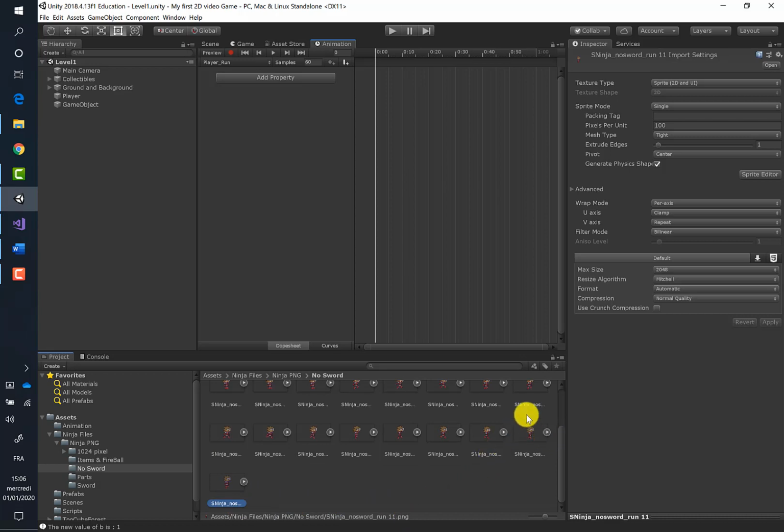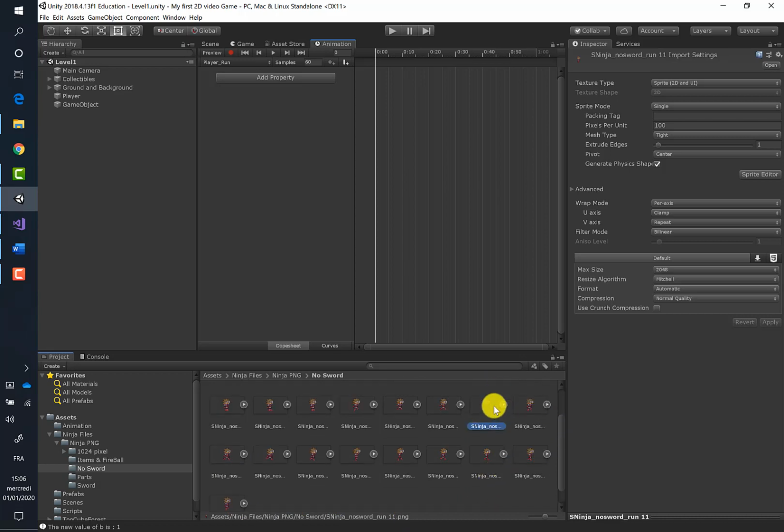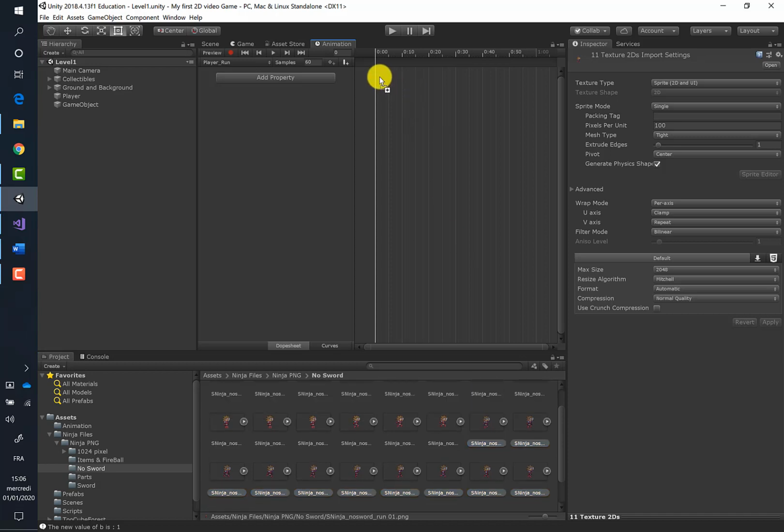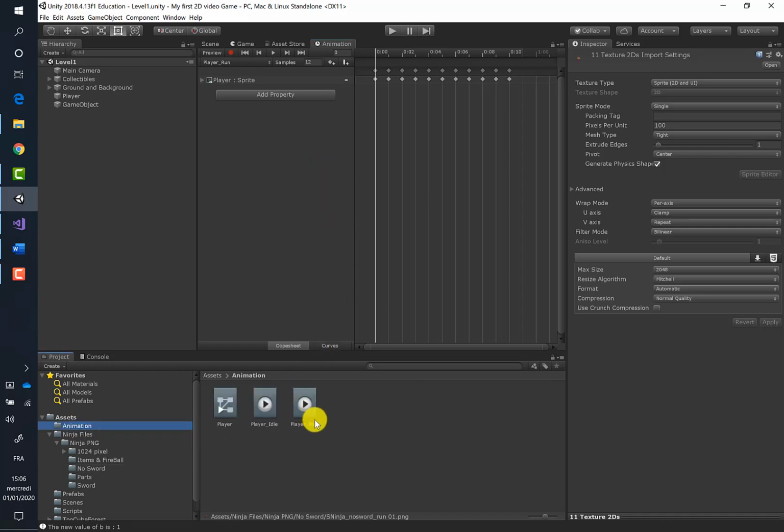So choose from run 1 to the last one. Take all those sprites and put them in the timeline for the player run animation, and once again change the sample from 60 to 12, and we have to hit the enter key, and now we have created the second animation, which is the player run.